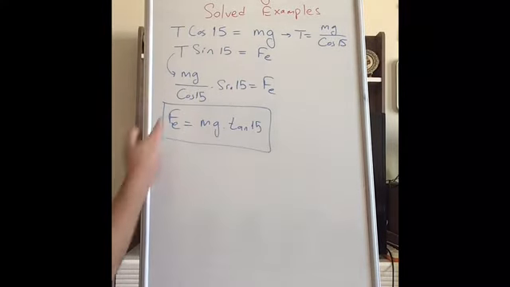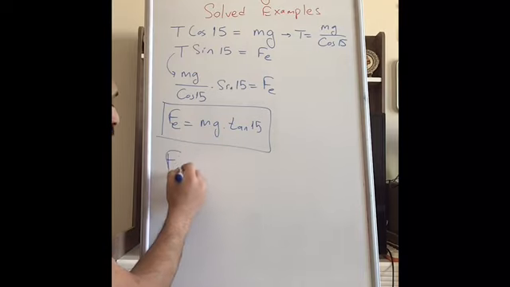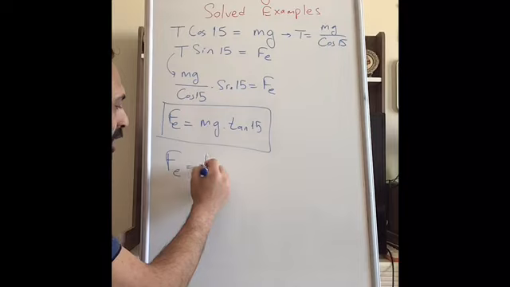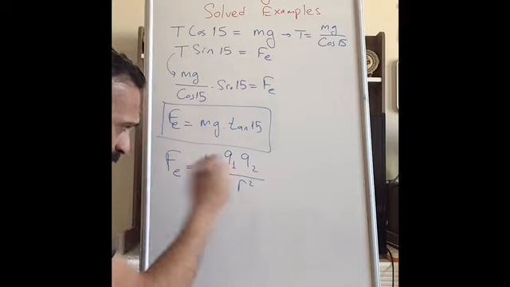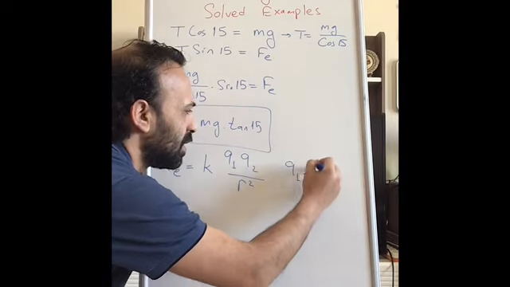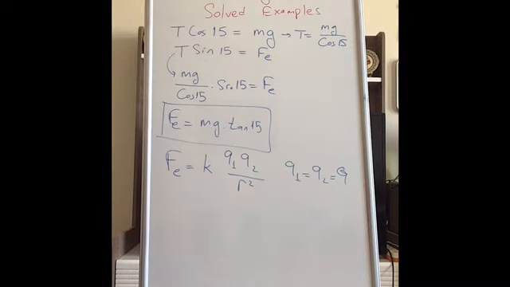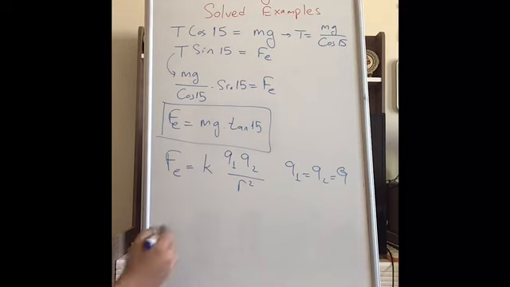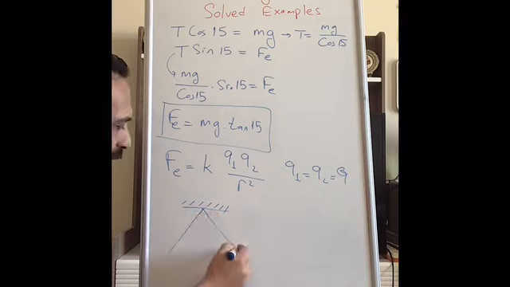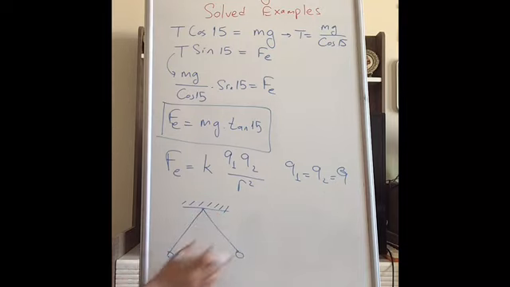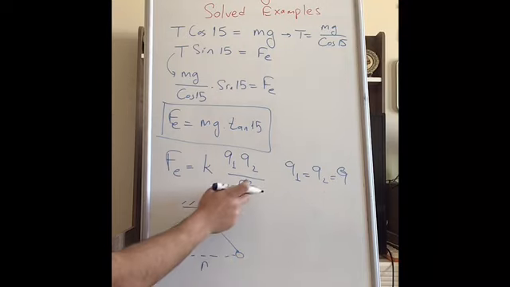Now, what else we have? Actually, we also have this force, the same force by Coulomb's law. So Fe we know also will be equal K times Q1 times Q2 over R squared. And here we know Q1 is equal Q2 equal Q. What about R? We can also find R by using some geometry. All right, so this is the ceiling, right? And this is our system. And this is the distance between two spheres, which is going to be used in Coulomb's law.